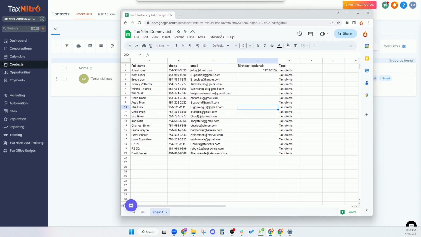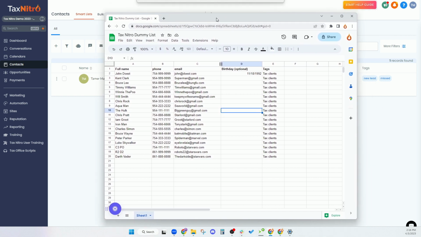Most of you are going to be tax preparers, or maybe you have a sales system that tracks people's names and phone numbers and emails. You're usually going to have a login or a portal to that place, and everybody has some kind of website with a contact us form. Go to where they store that information, select all of it, and download it. You'll be able to pull it up into a Google Sheet just like this, or if you have Excel, that works fine as well.